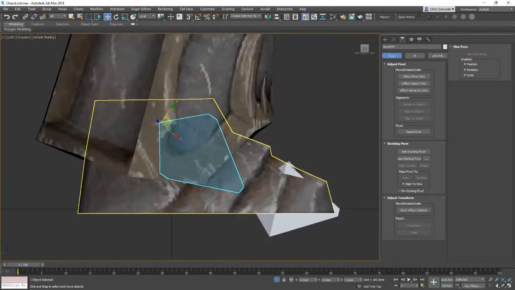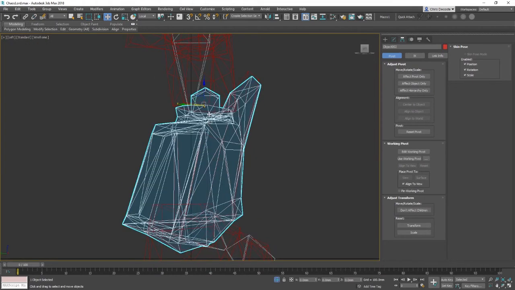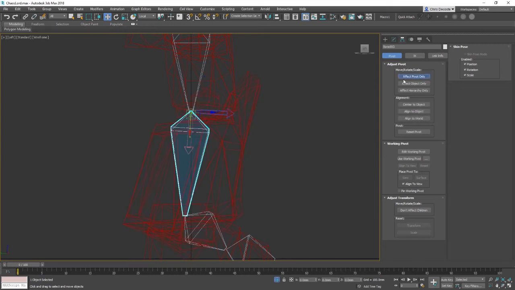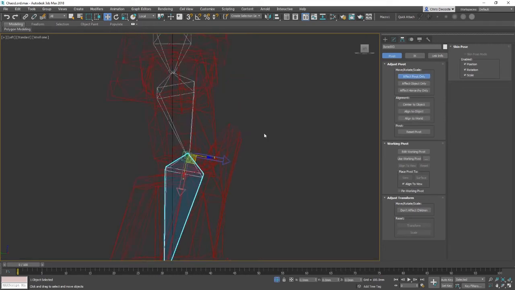We go to the side again. We've decided that the pivot for this is there, so you could take the bone and say, okay, we're going to put that up there.